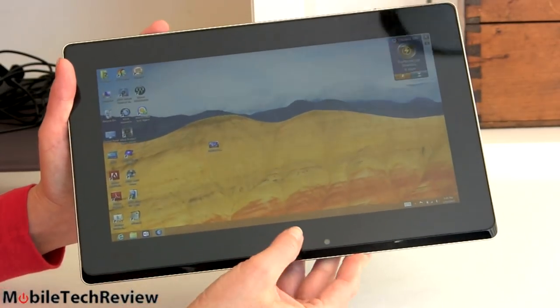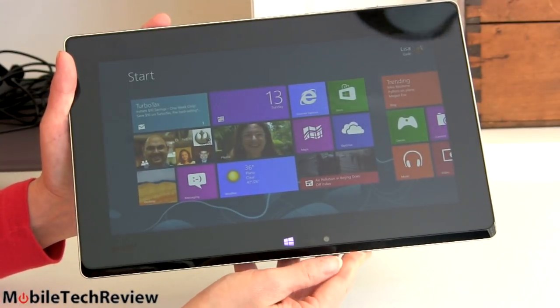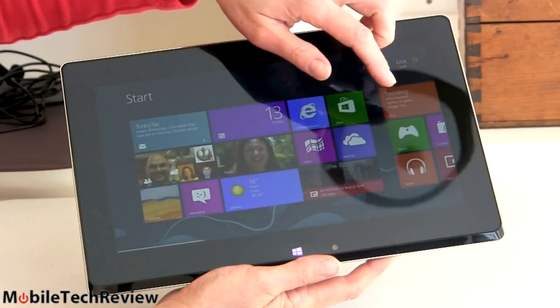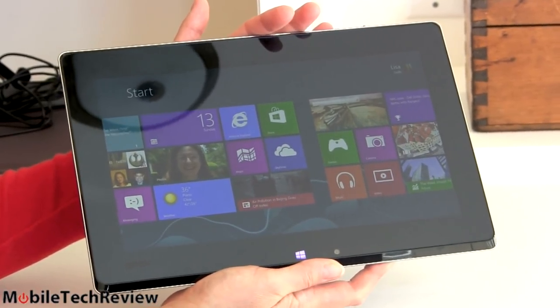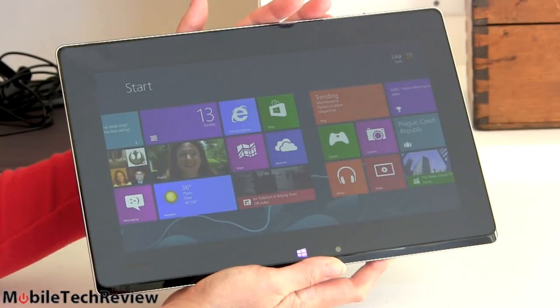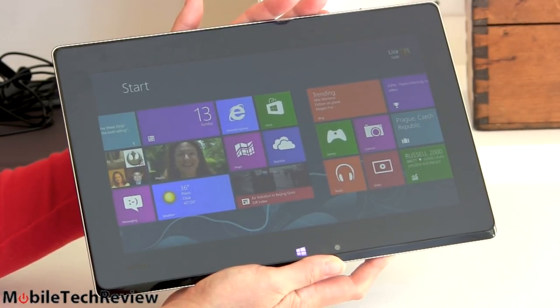Right now we're on the standard Windows desktop. In desktop mode, press the little button right there to get to the live tile interface — 10 fingers of multi-touch. We have a 1080p IPS display here, not the world's brightest though. Display brightness is 250 to 280 nits depending on whether you're looking at the internal or the external, but it's fine for indoor use. For those going to use this outdoors, this is not one of Asus's crazy bright 600-nit displays.